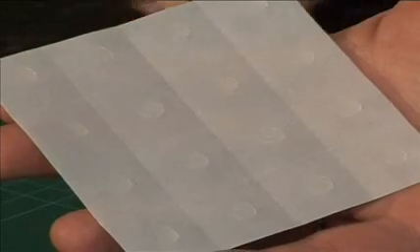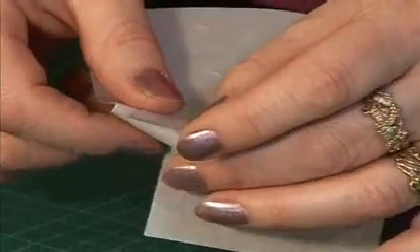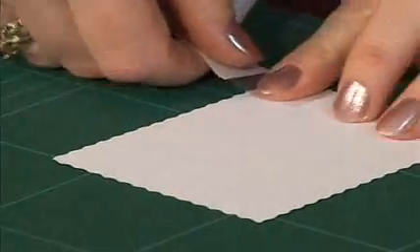They come like this — if you can see, each square is perforated, which is going to make it easy. All you need to do is lift up and separate like that. You've got the individual dot there, so you can pop that down. Let's stick it onto here — pop it onto the corner and just peel back. There we go. So that's the craft dots — they are absolutely amazing.